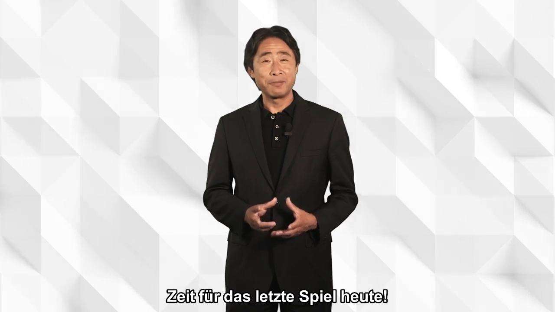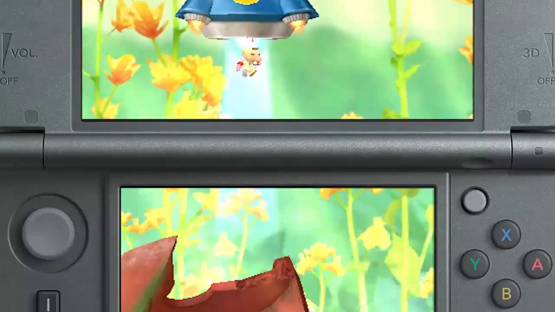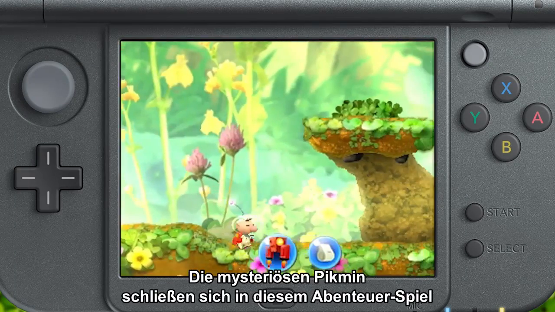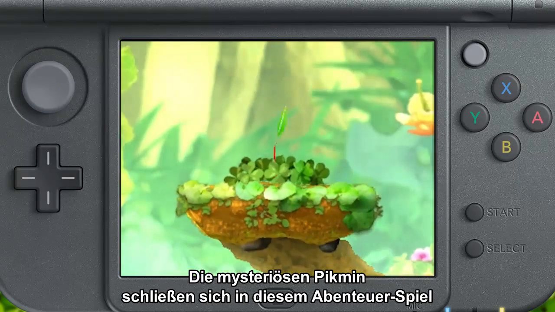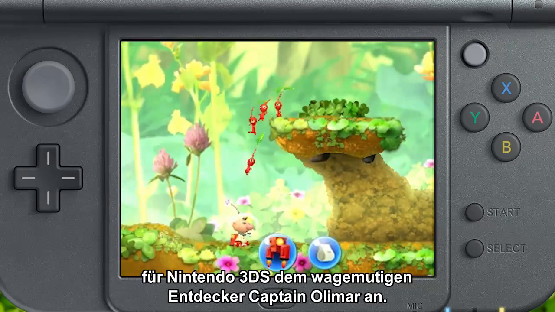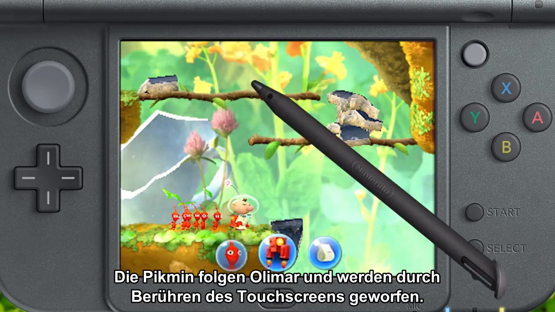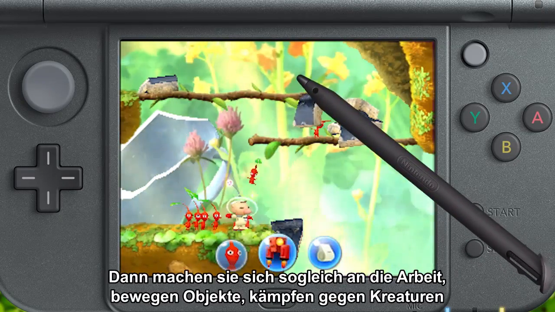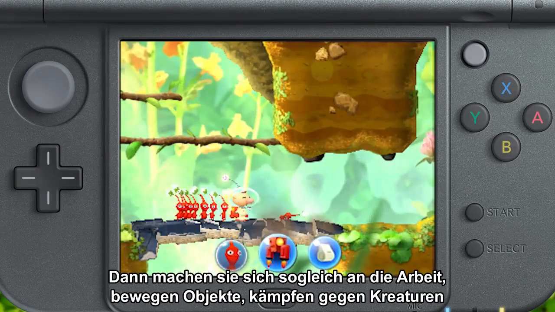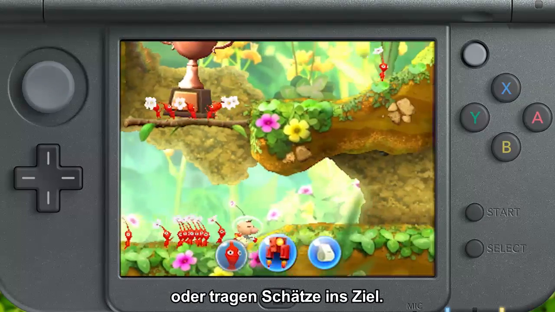Let's dig into our final game of the day. The mysterious creatures known as Pikmin are joining the brave space explorer Captain Olimar for a side-scrolling adventure game on Nintendo 3DS. Pikmin follow Olimar around, and you tap the touchscreen where you want to throw them. They will get to work right away, moving objects, battling creatures, or carrying treasures while heading for the goal.